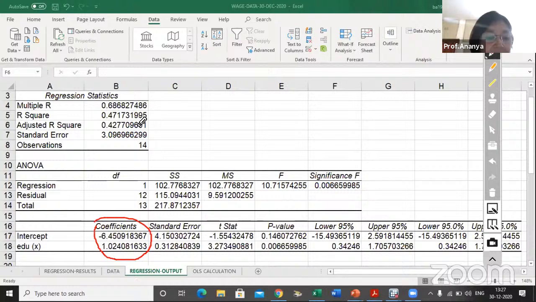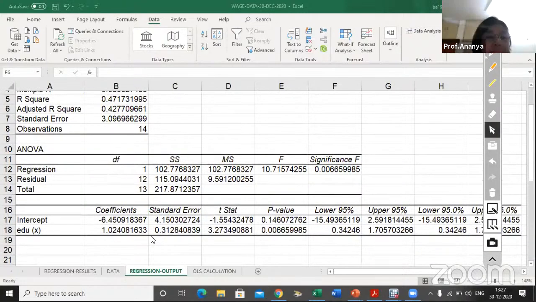Here is your R squared. And here are the analysis of variance tables and so on. Since I'll be talking about this tomorrow, I'll take these up tomorrow. I just want to show you something else over here.